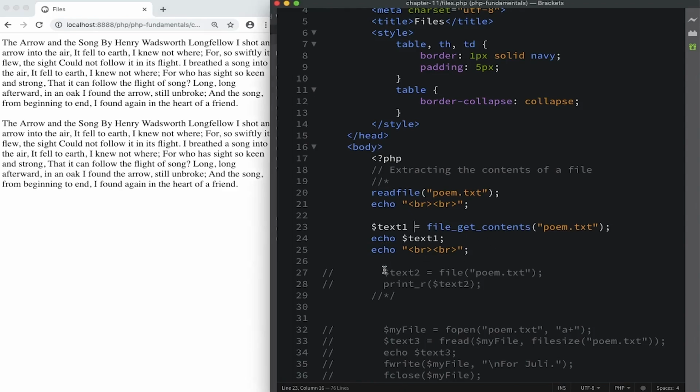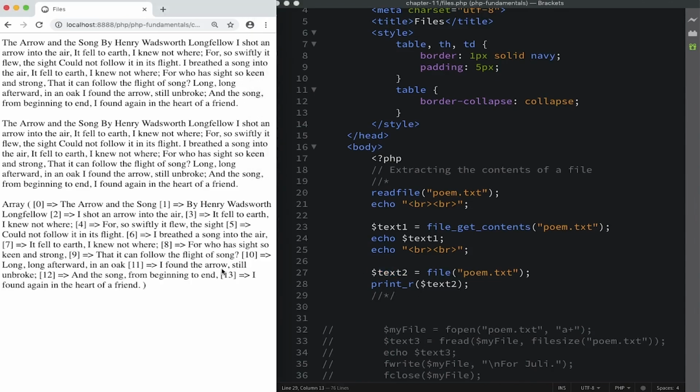The third way is the file function. Pass the name of the file and it returns an array. And let's see how that looks. Now the array consists of key value pairs.